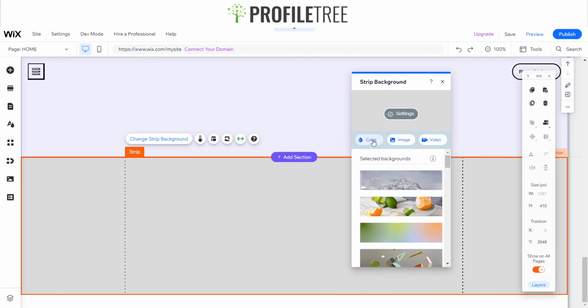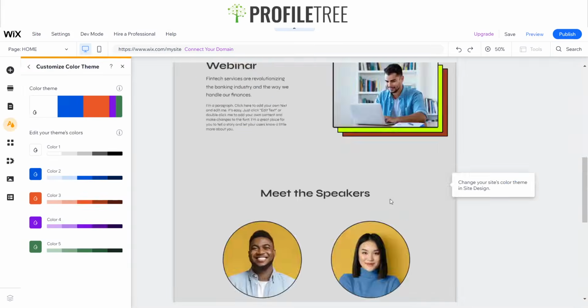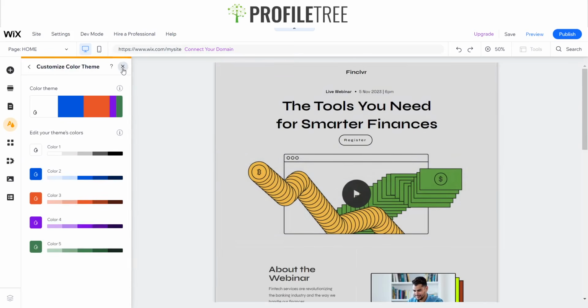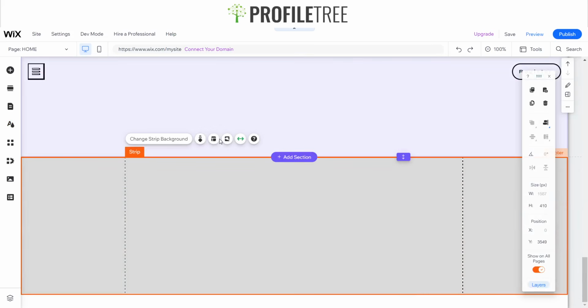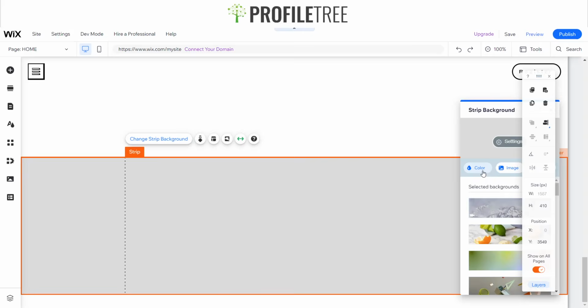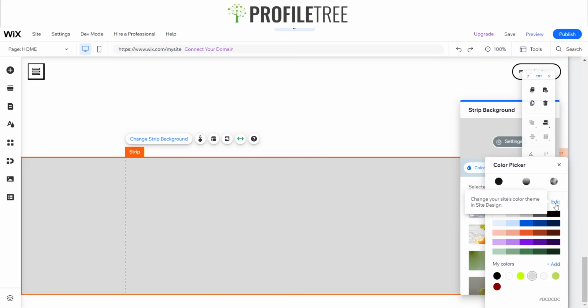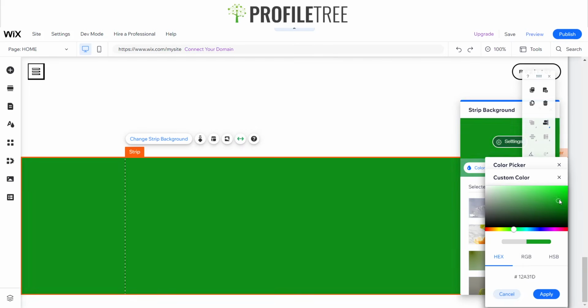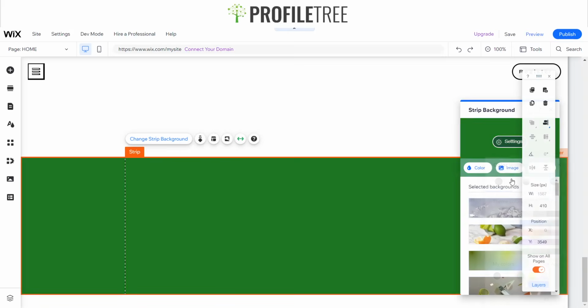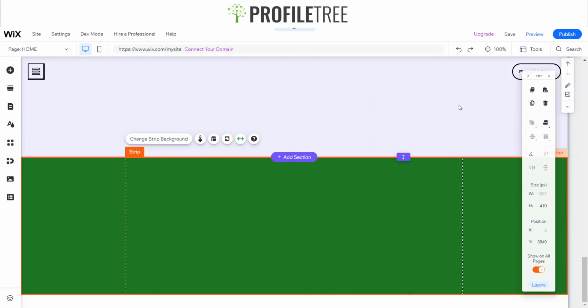I don't know why blue was on the other one. Okay, we'll change the color and add a color, like a green color. Dark green. Yep, that looks good to me. Hit apply. Okay, now we've got that.